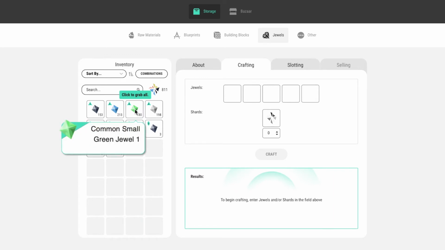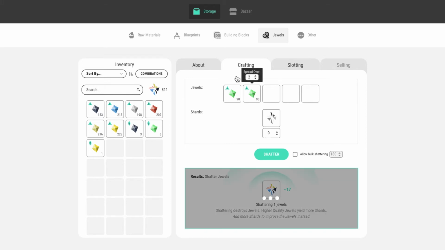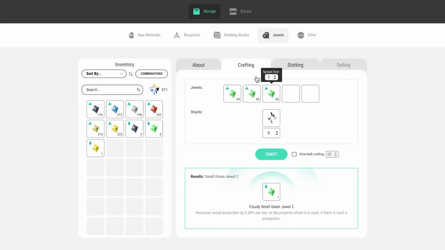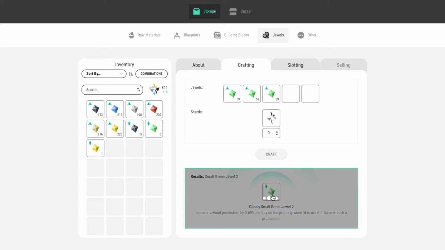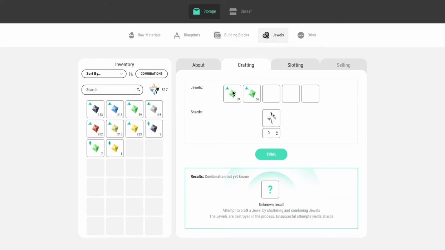We will now repeat the same process for the green jewel. Split the jewel into 3 slots. Click on craft or trial, whichever is available for you. Cloudy small green jewel 2 will be produced. Once you click on the jewel in the results field, the jewel will be moved to your inventory. Now you can move the jewels from slots back to inventory.